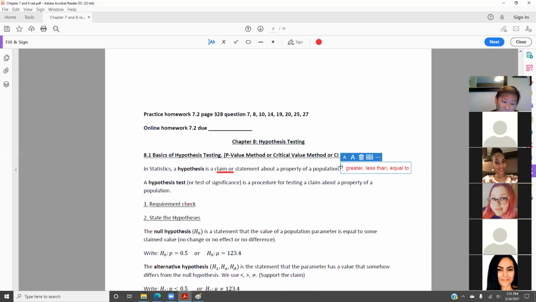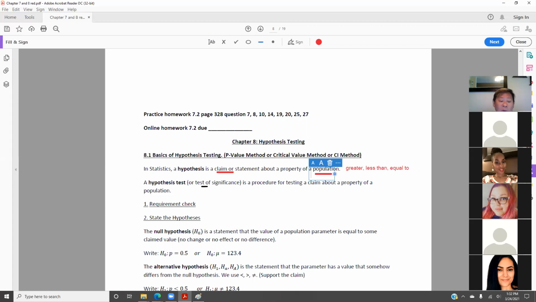So when we do the hypothesis testing, we always talk about population. Like when I say greater than 332, it is talking about the whole population. I'm not talking about sample here. And in order for us to figure that out, we use a sample to calculate and to predict the population.